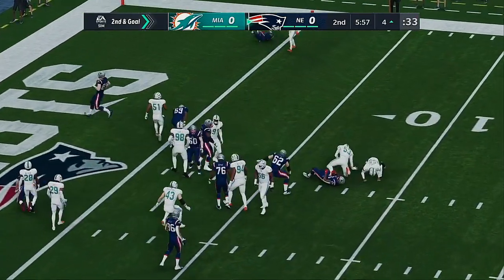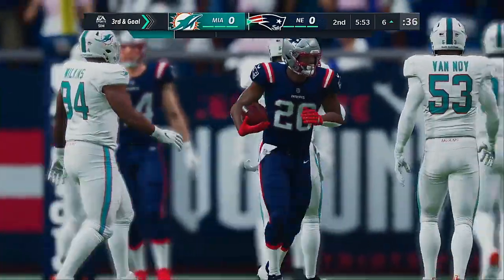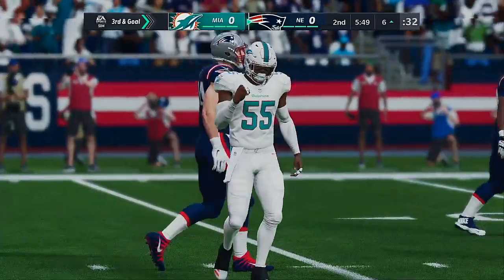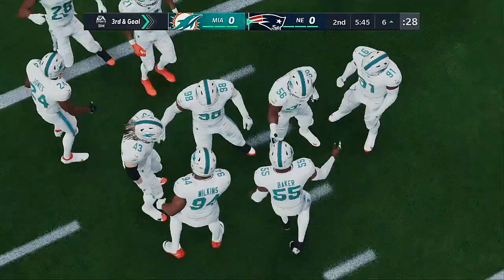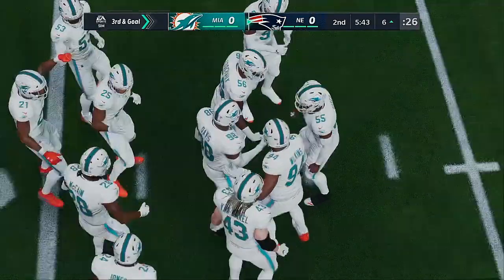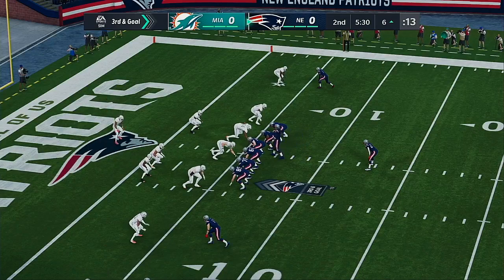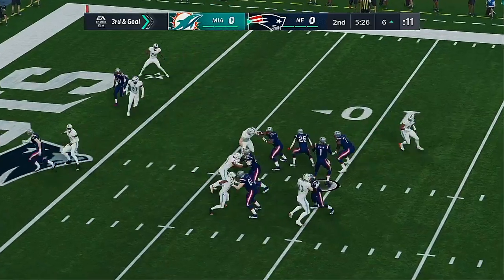On the ground, this is Michelle, and he is going to be stopped cold behind the line of scrimmage. It'll be a loss of a couple on the play, so now third down coming up. We all know how much running backs love getting the ball down near the goal line. They think they're going to find a way into the end zone. He hasn't had that kind of luck so far. Ends up not getting in on the last two carries. You know he's going to be upset about a missed opportunity.